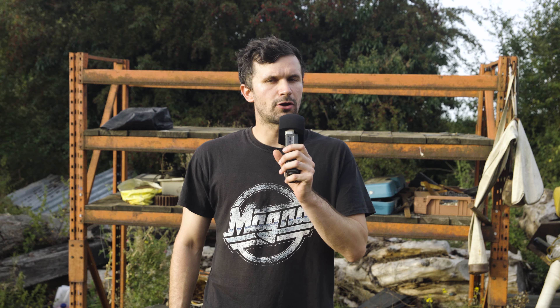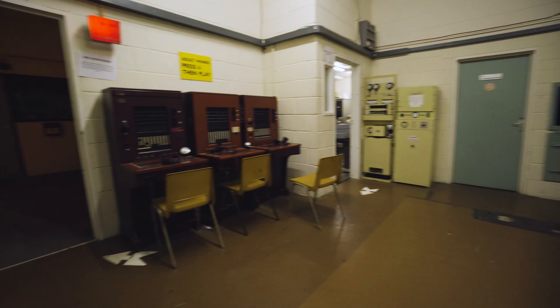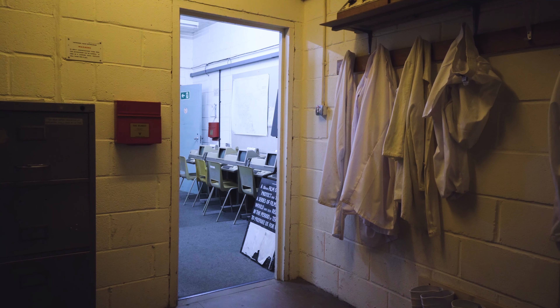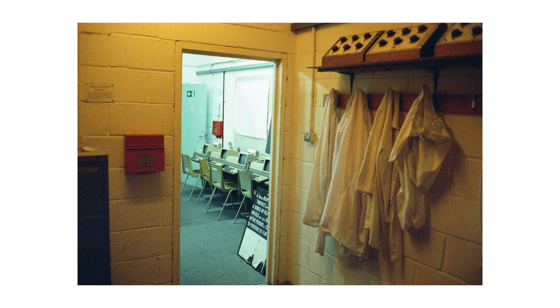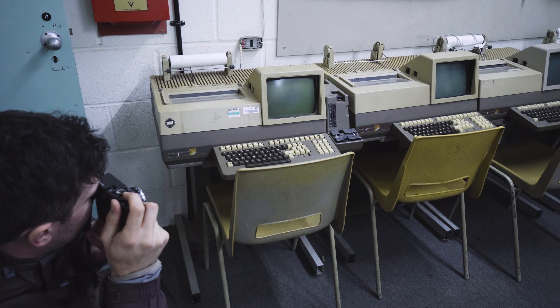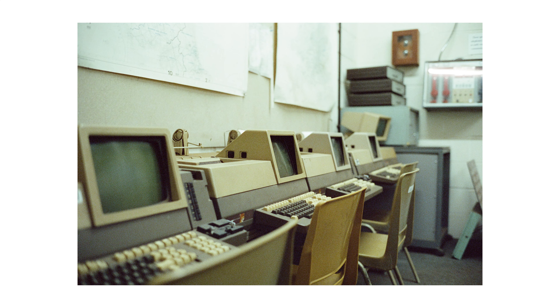For all the younger viewers out there, this little red thing is called a landline. It's a lot like a mobile, except you can't unplug it or watch TikTok on it. One of the coolest things about this place is that it's full of retro tech — stuff that was cutting edge in the day, but now antiquated and obsolete. Sounds a lot like shooting film, doesn't it? Something about shooting all this old stuff on film just seems right, even if I don't have a clue what it does. Like this thing — it's got a toilet roll dispenser on top, so you don't even have to get up from writing a really long email.